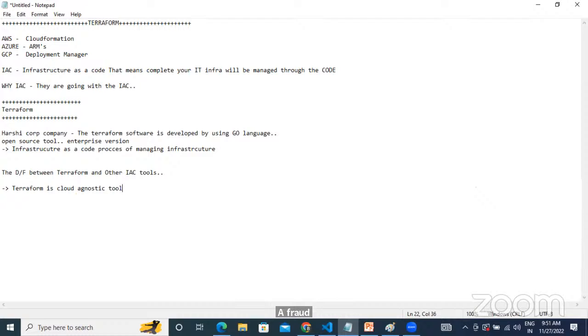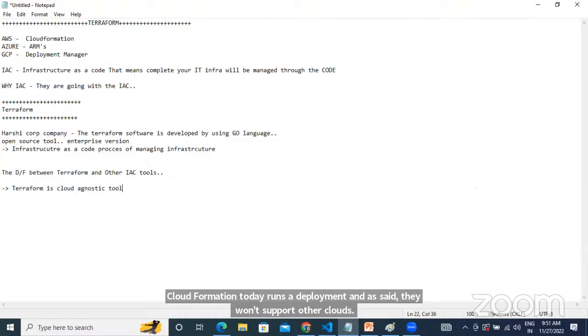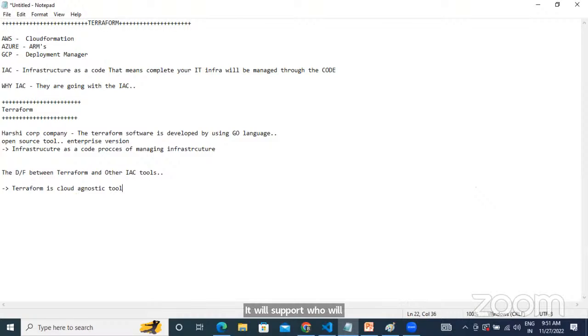But tools like CloudFormation or ARM templates won't support other clouds. They support only the cloud that developed them. You can create infrastructure on that cloud only. That's why Terraform is a cloud agnostic tool.